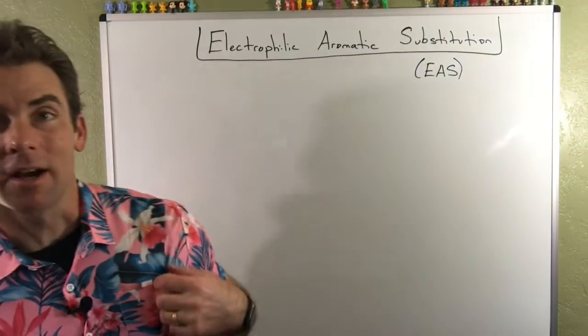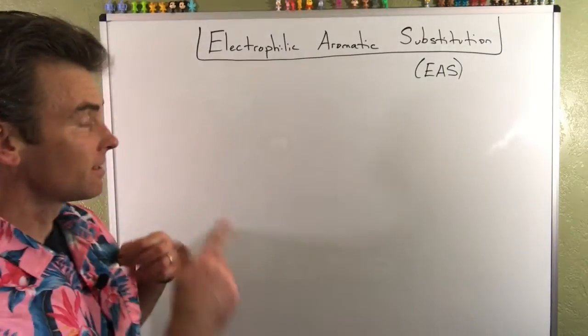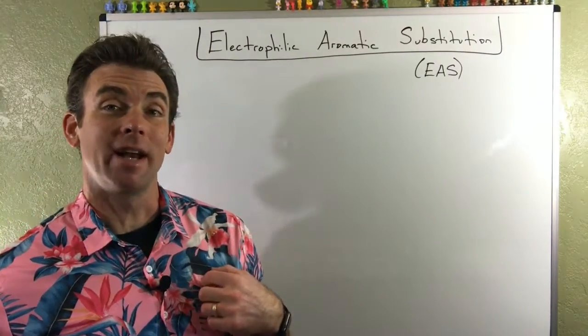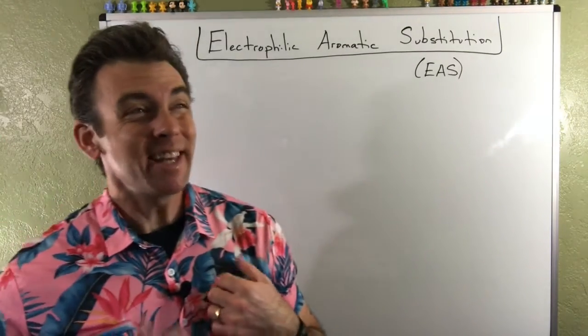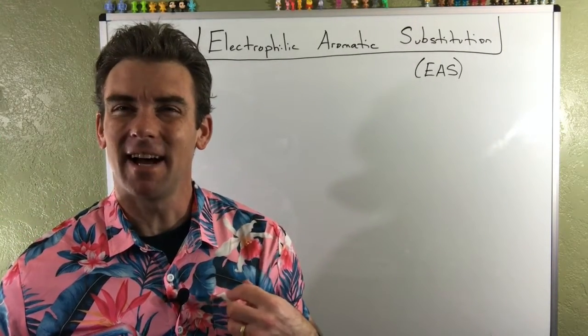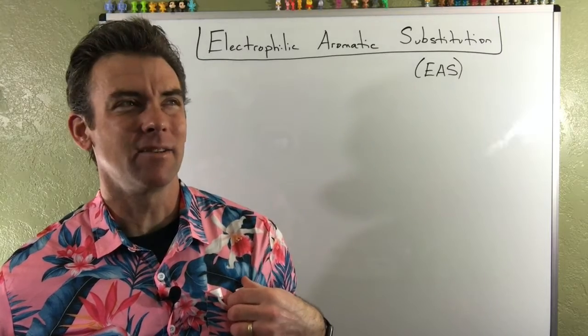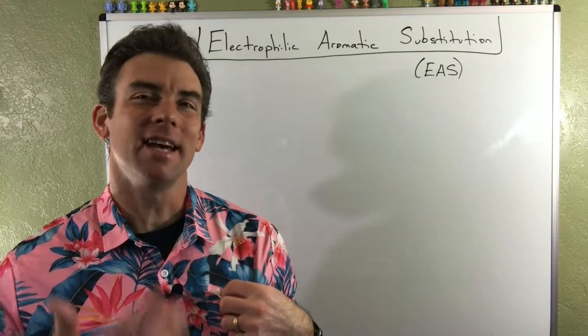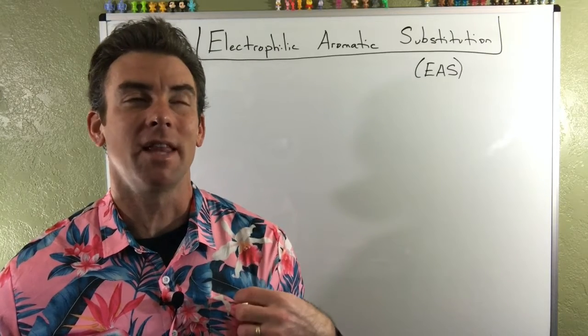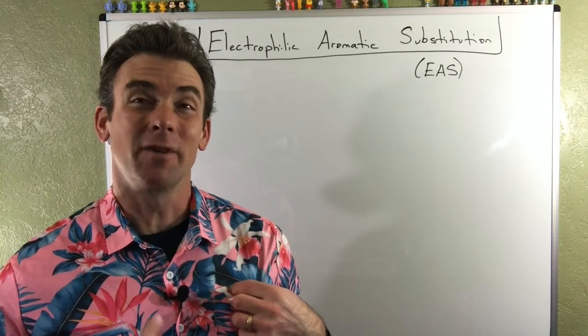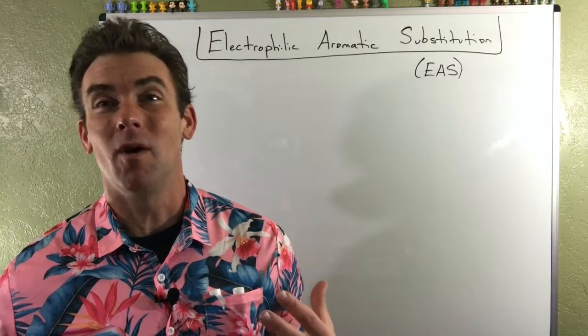Well, first of all, we're talking about EAS, right? I should mention that there's also an NAS, nucleophilic aromatic substitution, which really is not as common as you're led to believe. The ACS test does have a lot of questions about NAS, so we're actually going to spend a lot more time on that than I normally would. Electrophilic aromatic substitution is kind of the big one in town.